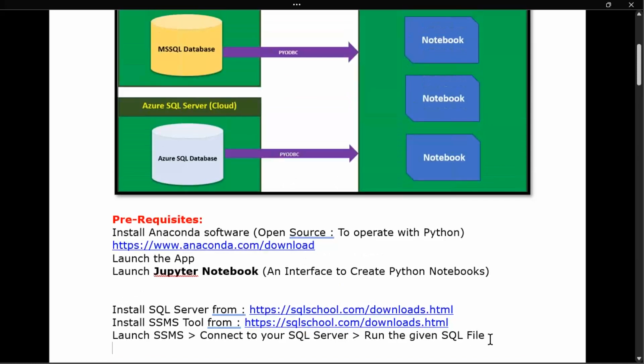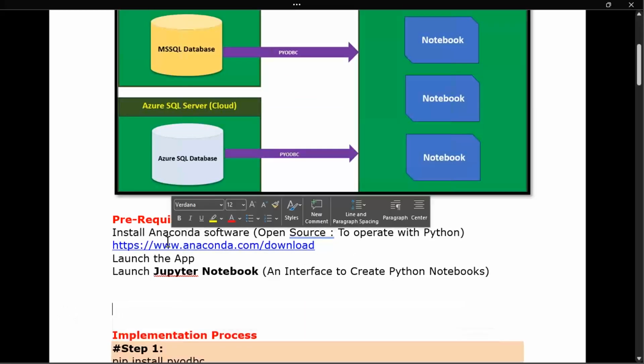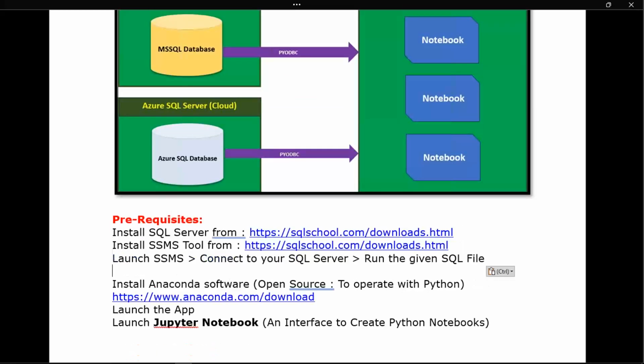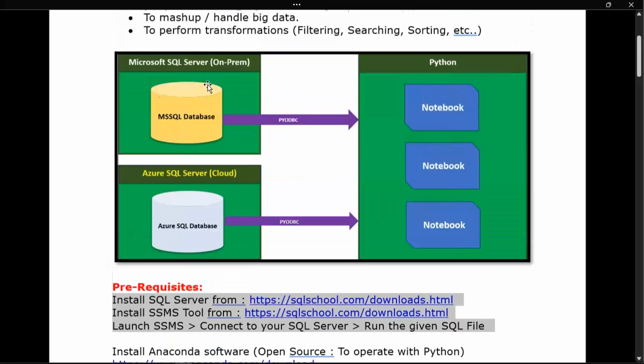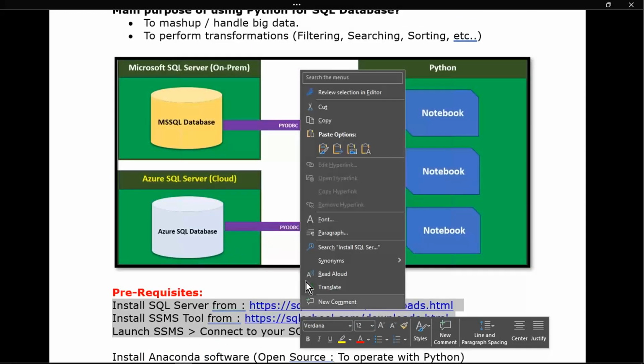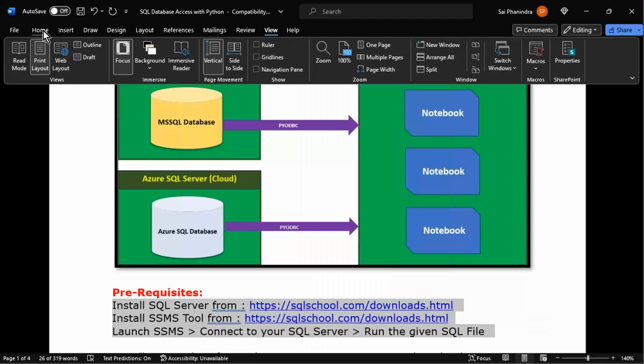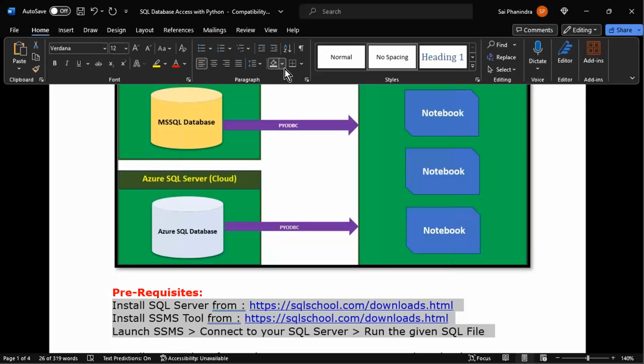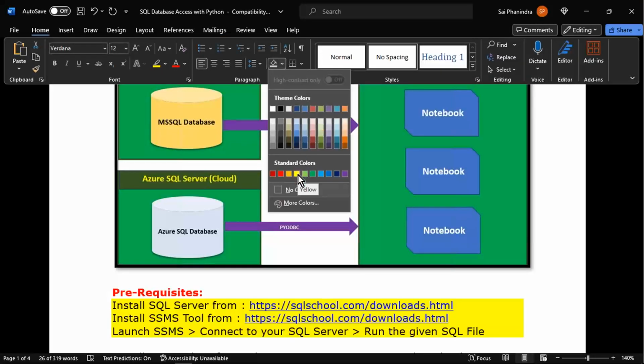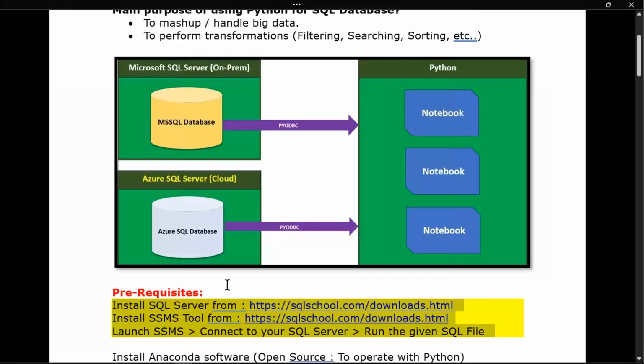Okay, so I'll just put it this way: the prerequisites, backend, front end. This is for the backend activities, the yellow box. To make it easier for future reference, this is the yellow box.